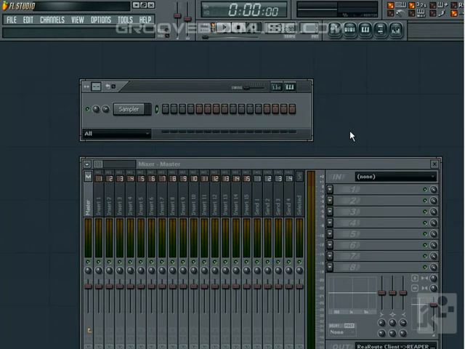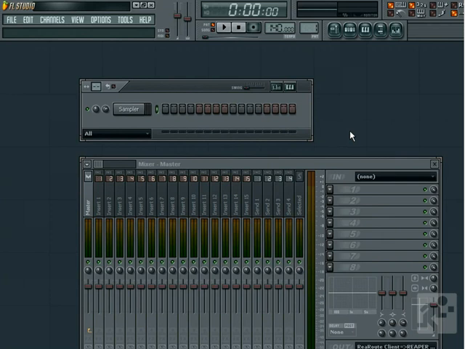This is another one of the built-in tools that ImageLine has included in FL Studio that will make your life much easier. To put it simply, the file browser is just a window that you can use for quick drag and drop access to files and projects as well as presets. It's fairly simple to use but very effective at allowing instant access to some of your most used files.